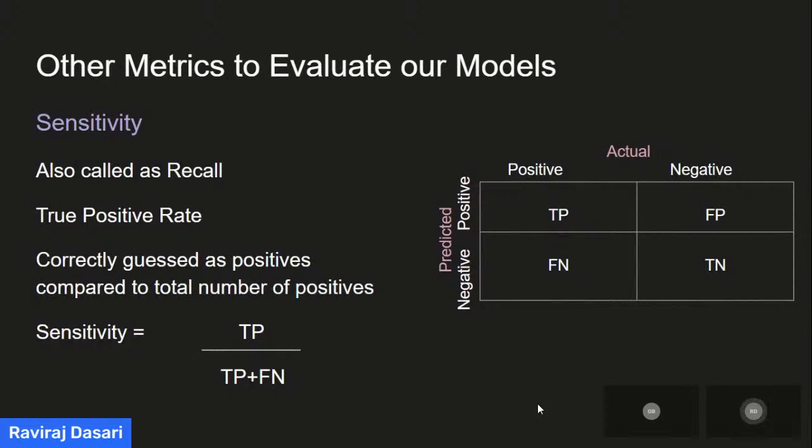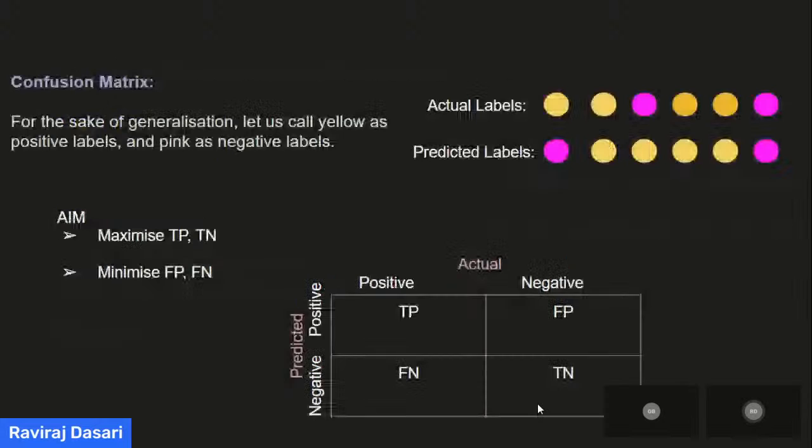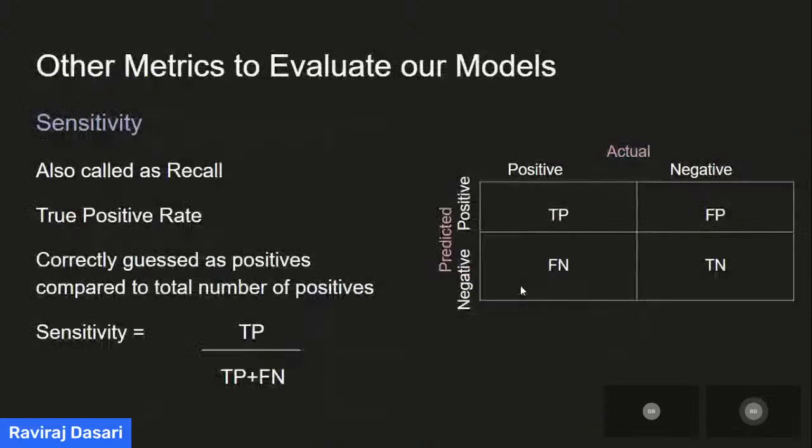So let's look at another metric. So far we have covered accuracy and the confusion matrix. You have the confusion matrix here, but you can't compare confusion matrices of two models just like that. You need to understand this confusion matrix completely. You can create a lot of metrics from it. All these metrics, sensitivity and the others we are going to discuss, will be calculated from a single confusion matrix.